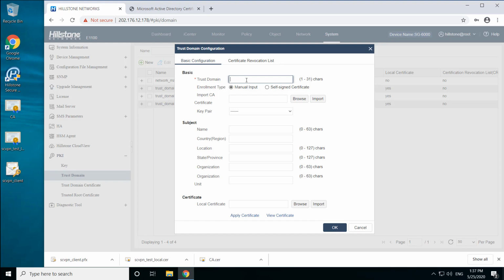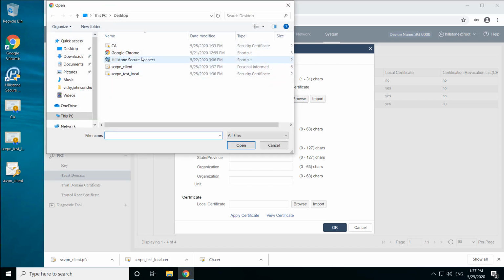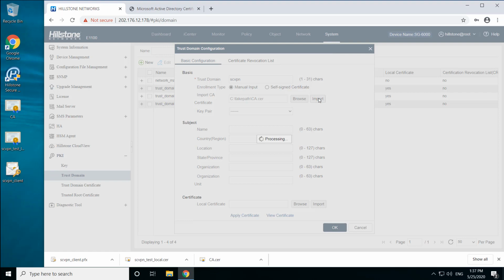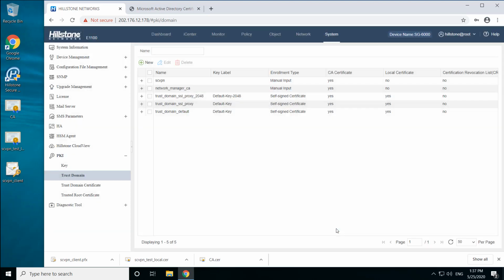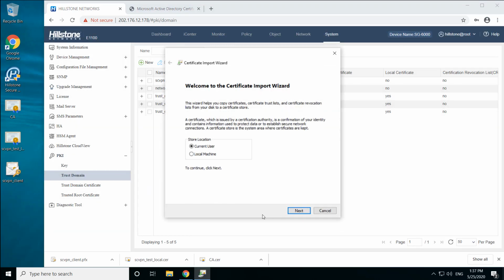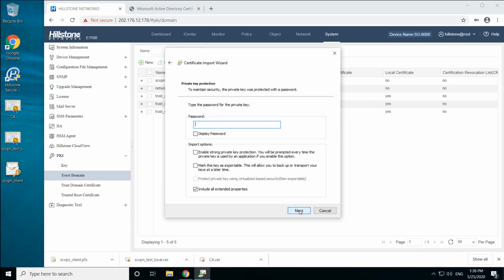Then we create a trust domain for CA authentication. Import CA certificate. Then OK. Now we go back to the client's PC to install the client certificate.